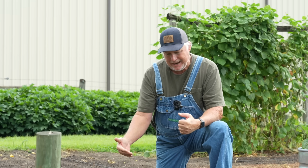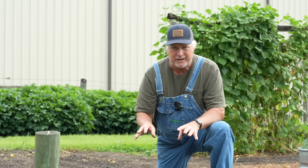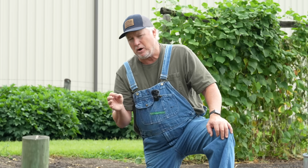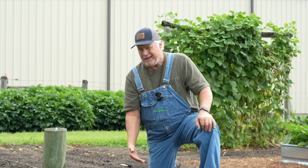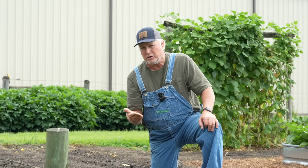One of them is called solarization, and that's when you take clear plastic, put it down, cover the edges right there, and you leave it 4 to 6 weeks in the summertime, and it pretty much bakes or kills those nematodes. It knocks down the population. You're not going to take them all out. That is one strategy that will work, and if you're not familiar with that term, solarization, you can look it up. I'm not a huge fan of it because basically you're baking that soil, and you're killing your microbes, you're burning your compost, your organic matter up, killing off your earthworms. But it's definitely a strategy you can use to lower your nematode population.